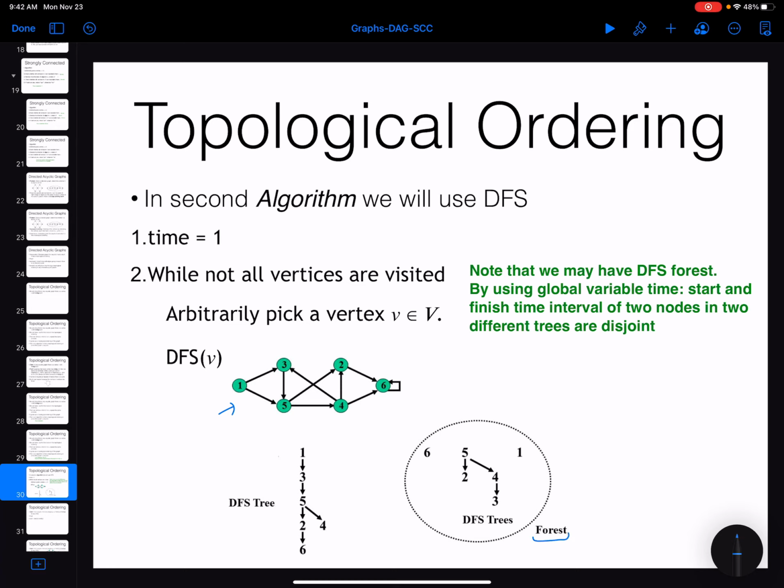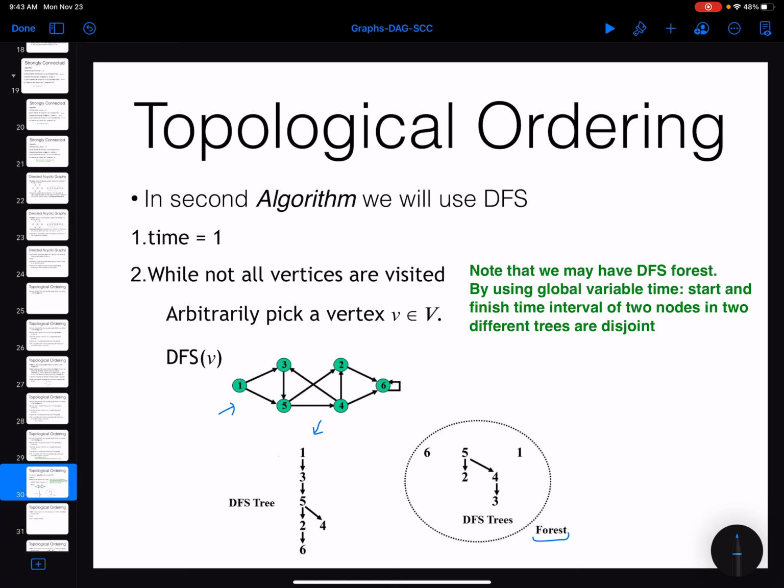In that case, we call it a DFS forest. If the result of running the DFS is going to be a forest, a couple of trees, we call it a DFS forest. So for example, in this graph, if I started from node 1, if you run the DFS, you get a single tree. From 1, you go to, for example, 3. From 3, you go to 5. From 5, you can go to 2. From 2, you can go to 6. And then from 6 you just go backward to 2, from 2 to 5. And again, from 5, you can actually visit 4 as well. So it's going to give you a single tree like this.